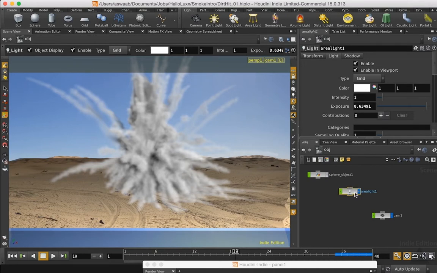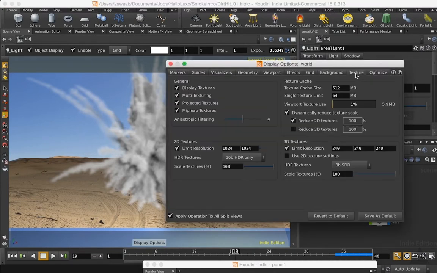And my redraw is going very, very slowly. So I think I'm going to have to limit our viewport resolution here just so that we can work a little bit faster. So let's bring this down to 90.